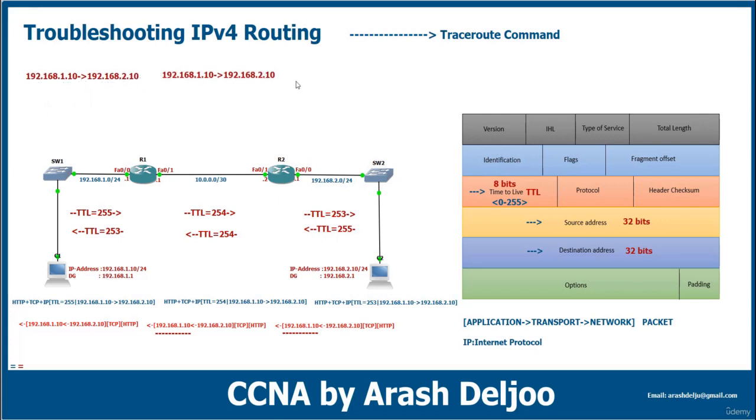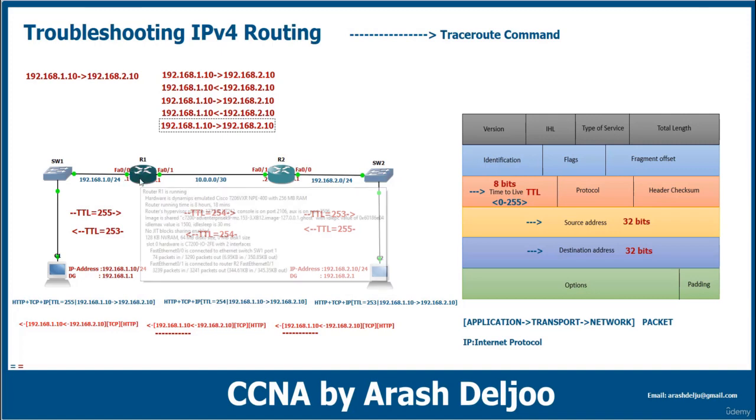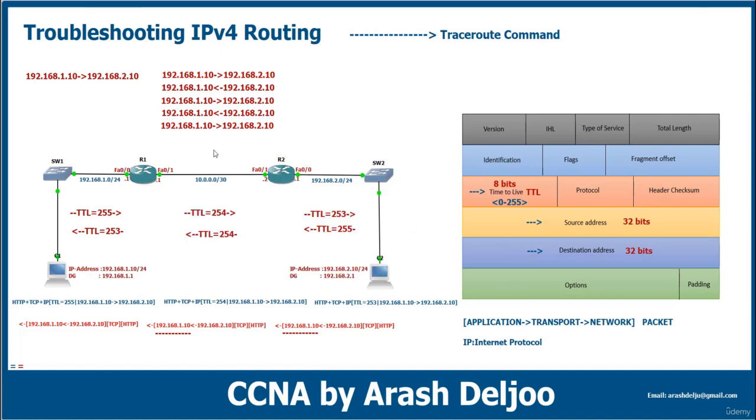But router 2, instead of forwarding the packet to computer 2, now because of some problems, maybe routing problems, is sending the packet to router 1 again, and router 1 again should forward this packet to router 2, and router 2 again sends it back to router 1, and so on. This means now we have a routing loop, and this packet can be forwarded and sent back from R1 to R2 and R2 to R1 forever, remaining in this link.